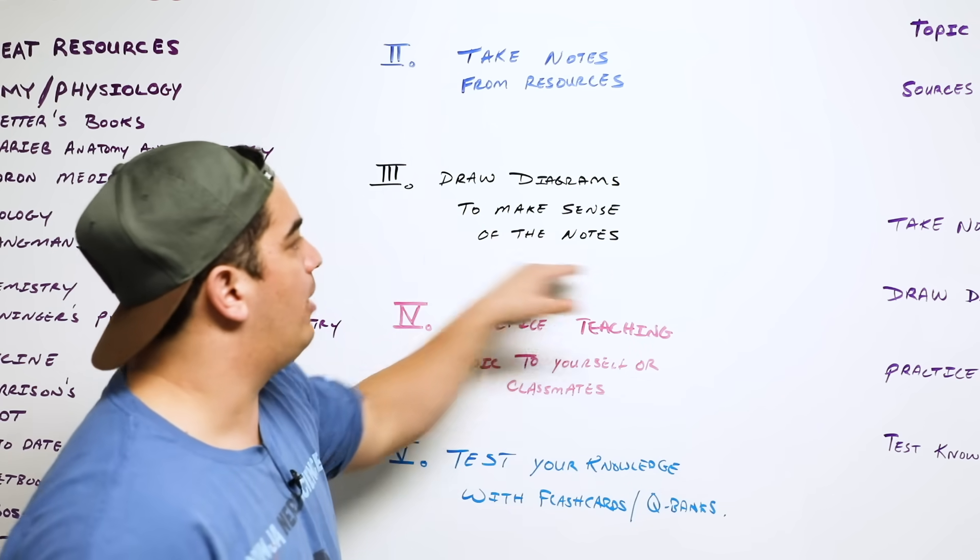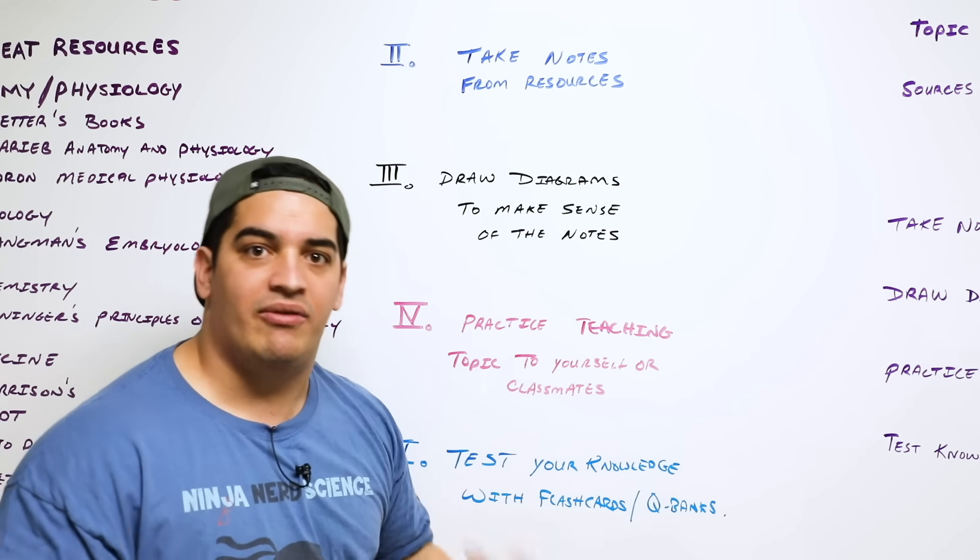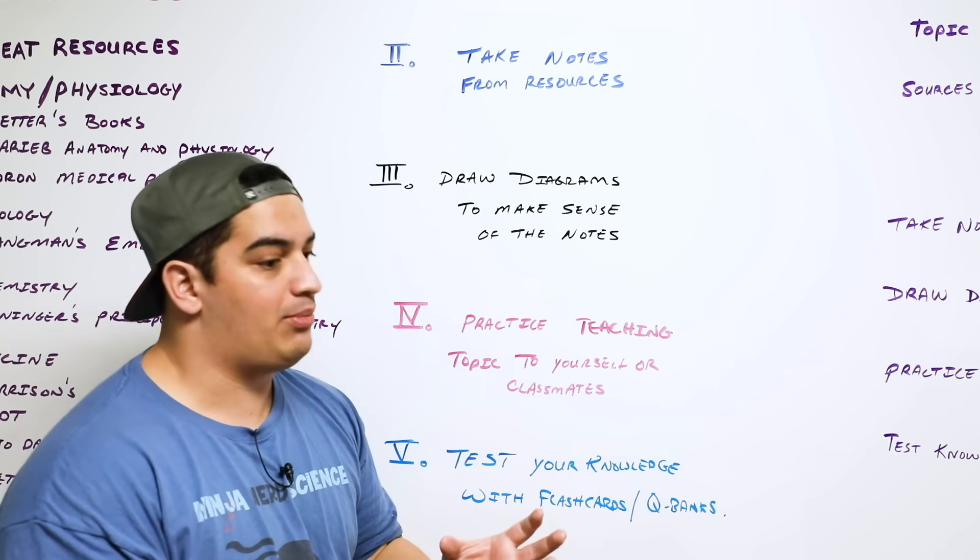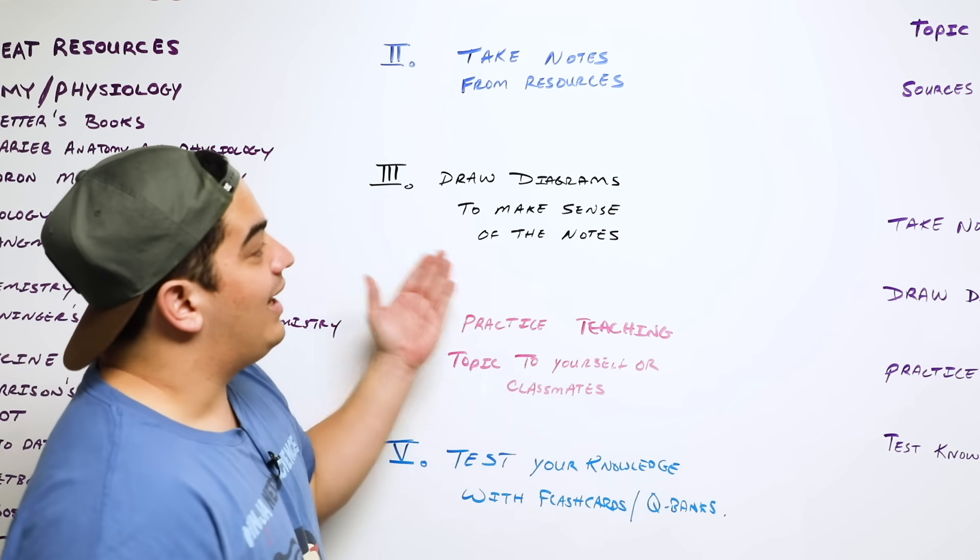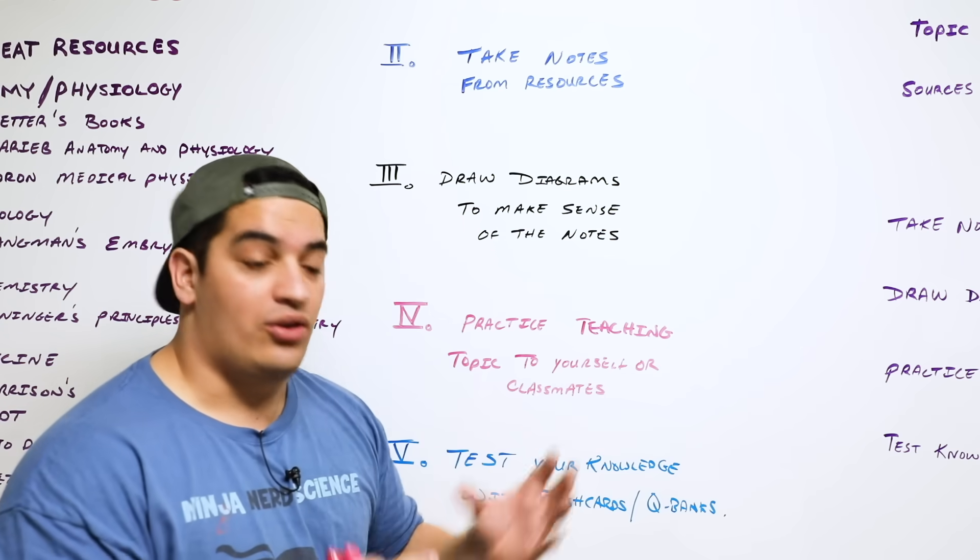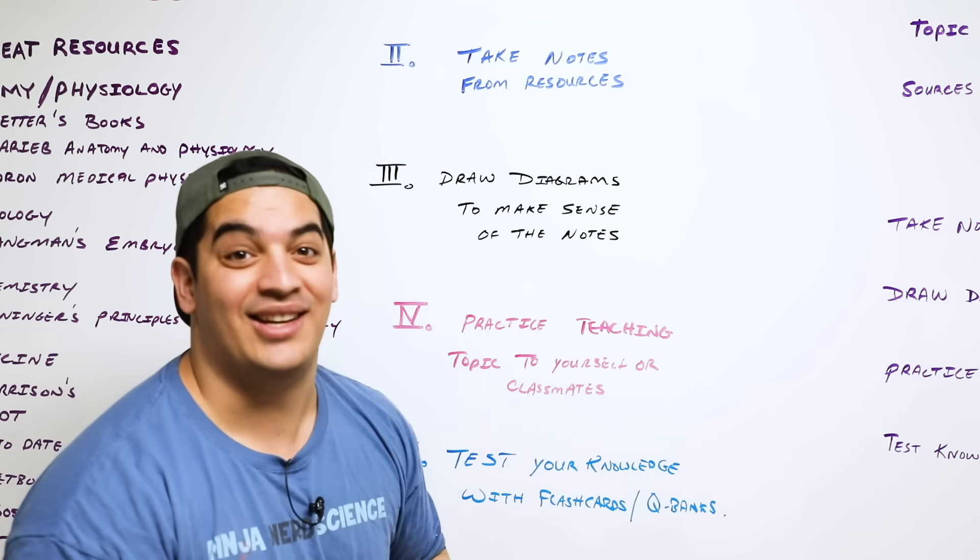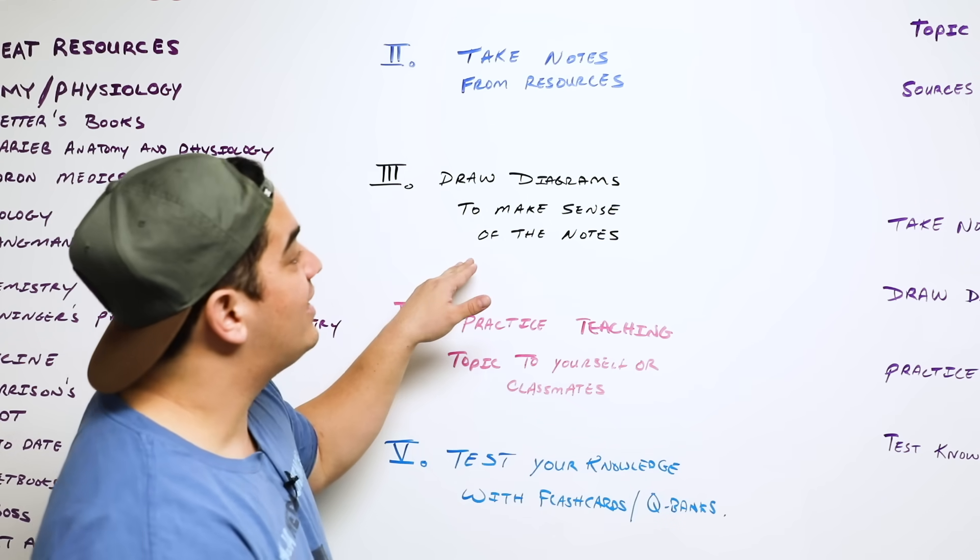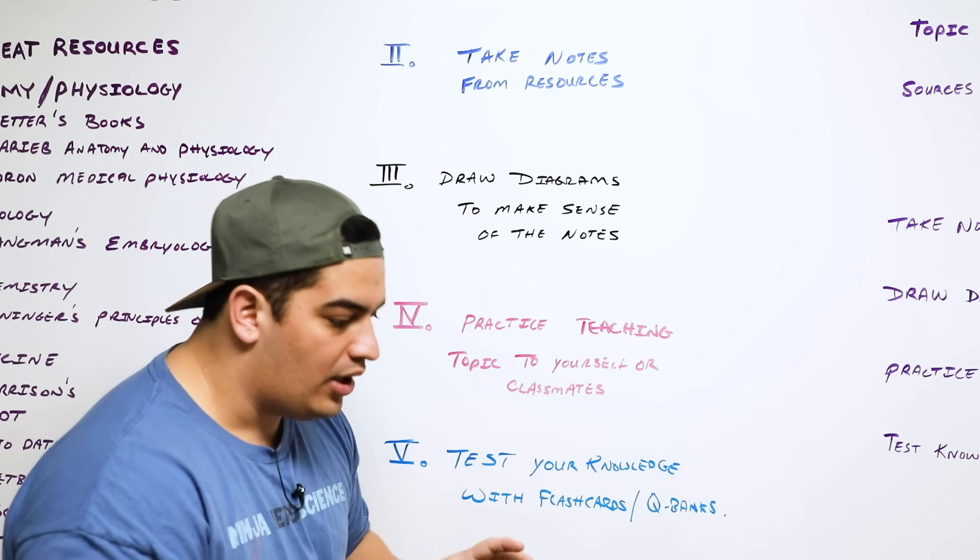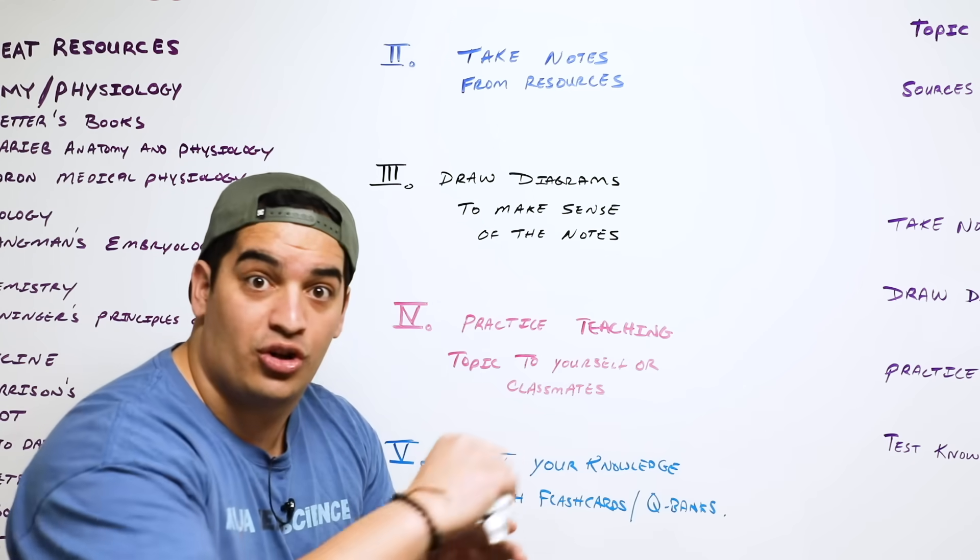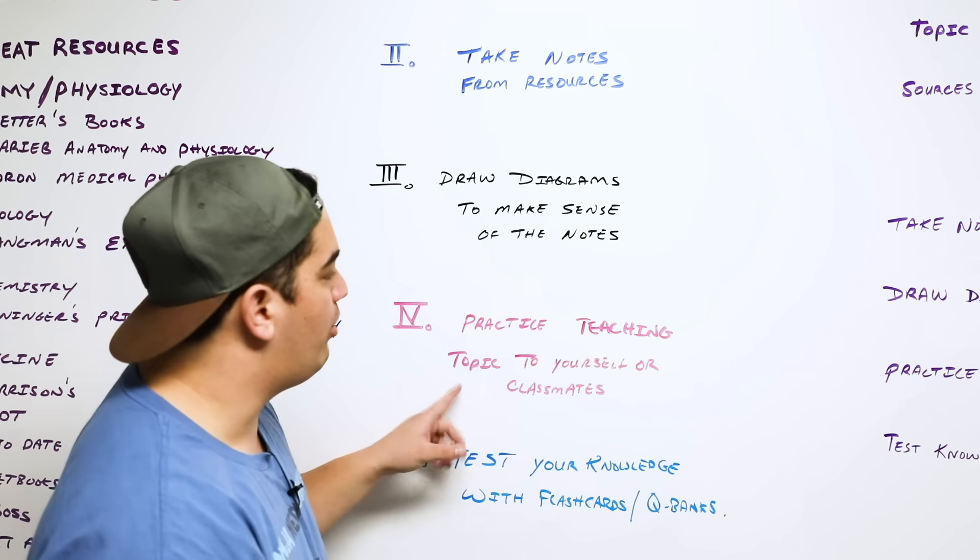Then here's your bread and butter. I prefer to find textbooks that have lots of diagrams. That's just the way I learn. I'm a very visual learner. So any chance I can get a textbook and it's got a lot of pictures, a lot of diagrams, I'm all about that. But sometimes I like to make my diagrams. So I like to take the notes that I've compiled from these resources and try to come up with my own diagram if I potentially can. And that's going to tie in a lot of learning. There's a lot of visual learning, right, from you actually kind of seeing the picture. There's a lot of actual kinesthetics since you're the one drawing it. So there's a lot of learning that's going on in that process.